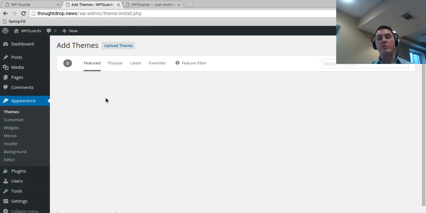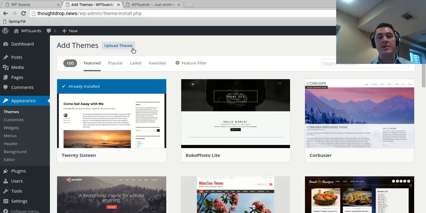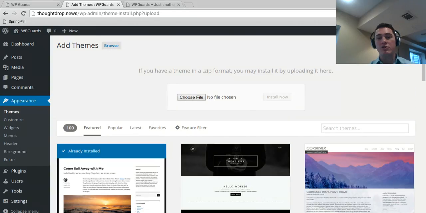Say you've actually purchased a theme through something like the Envato market, or some market where you purchased the theme, and you only have a zip file. How you're going to do that is you take the zip file and go to upload theme, choose the file, and select whichever zip file it should be. There should be directions when you purchase the theme. Once you have that, you install now, and then you're going to be able to activate that theme live. So that's how to do it with a zip file.